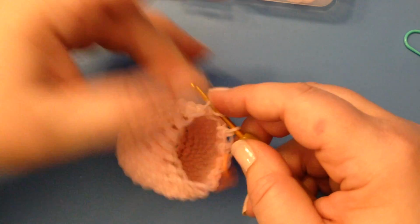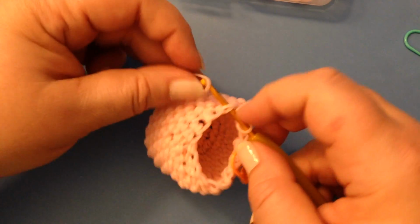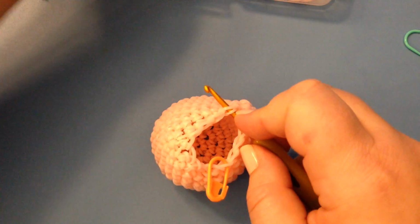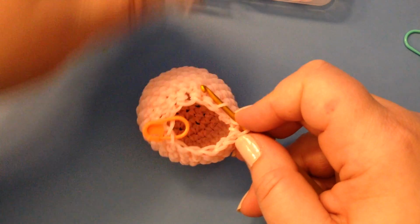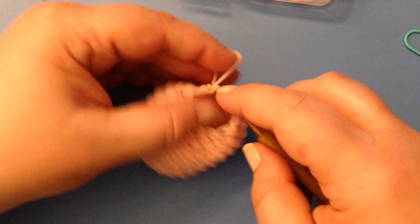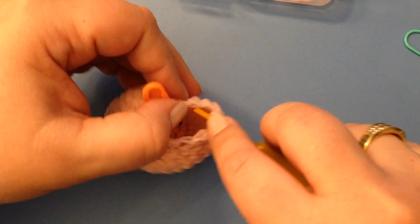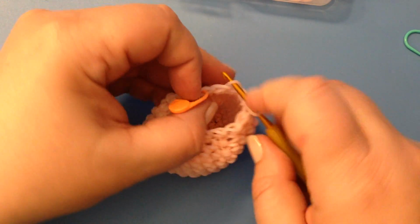and a decrease, and a single crochet, and a decrease, and we do this until we get all the way around to the beginning again. Single crochet, and I finish on a decrease.